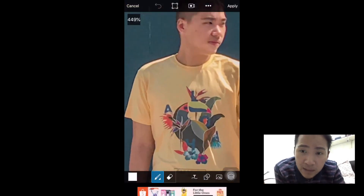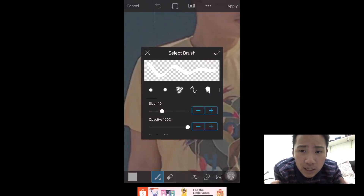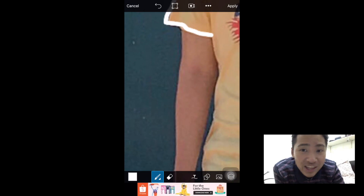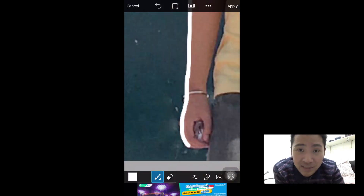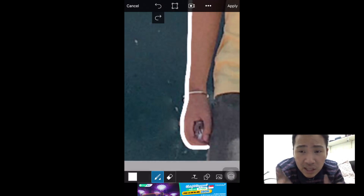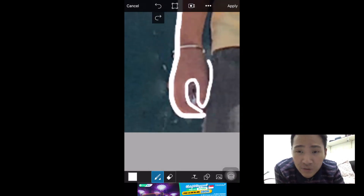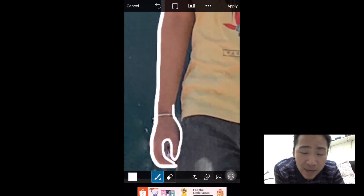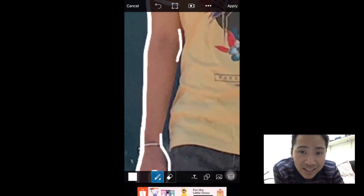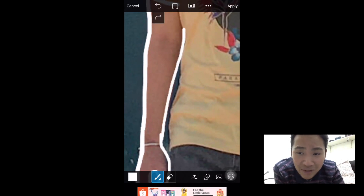This is the same format but go to the normal pen and outline your entire body or the entire photo that you are editing. The first edit and this one are the same because you're just following the lines of the photo. In this second edit, we will make a cartoon version of ourselves. Just follow along guys.